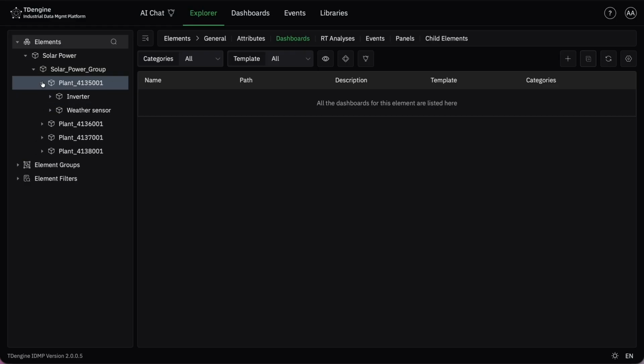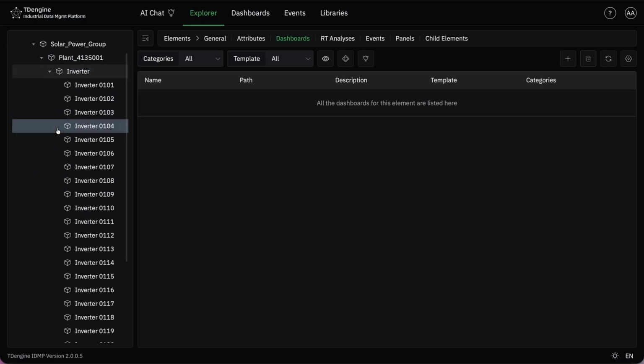Every deployment starts with an asset model. This is something you can create yourself, or use our sample data, which comes with a pre-configured asset model. Instead of looking at thousands of individual tags, TDengine organizes everything intelligently into logical assets. You can navigate through them with these icons. And now you're at the lower level of the tree.